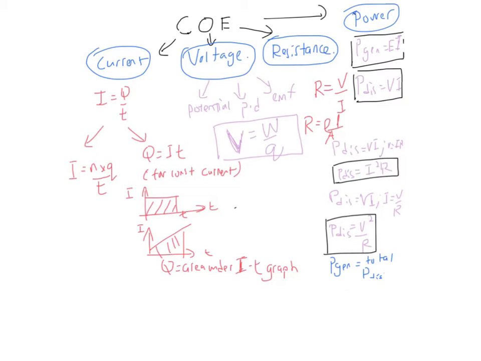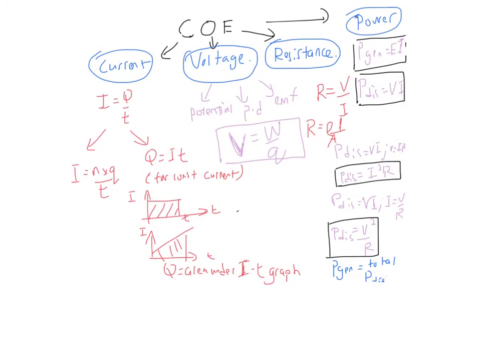So the second one is when we talk about this, and what will happen is you can find the total charge that flows. So how do you find the total charge that flows? You can take current times the time. But this is provided your current is constant. But if your current is not constant, for the total charge that flows, you must draw the I-T graph first and find the area under the I-T graph. Okay, so you must do that.